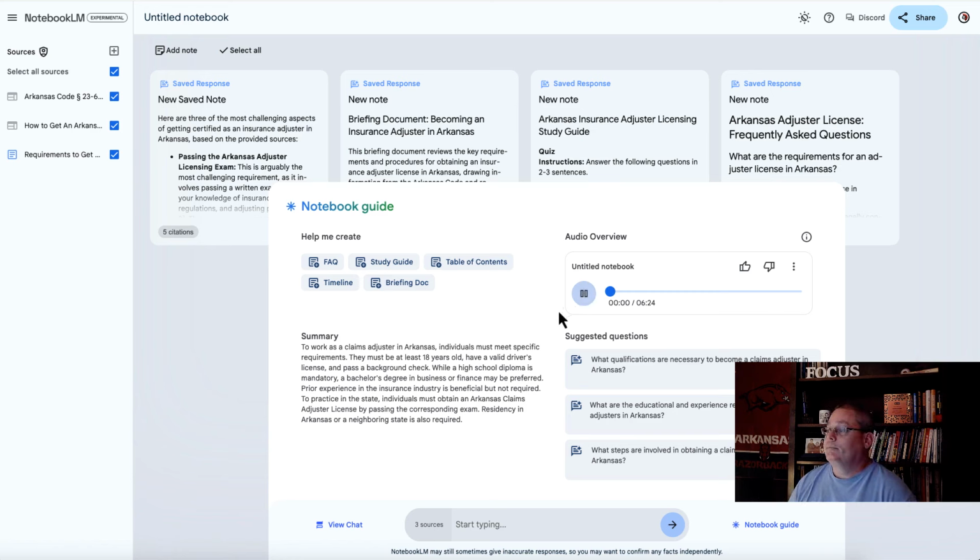All right, so insurance adjusters in Arkansas, it's more than just forms, right? It's about being there for people when things get rough. Absolutely. It's all about trust, walking into what could be a really tough situation and being the one they rely on to figure out the insurance side of it. You sent us some great stuff for this deep dive, even some real job postings. Our goal today is to really break down what it takes to get licensed in Arkansas.